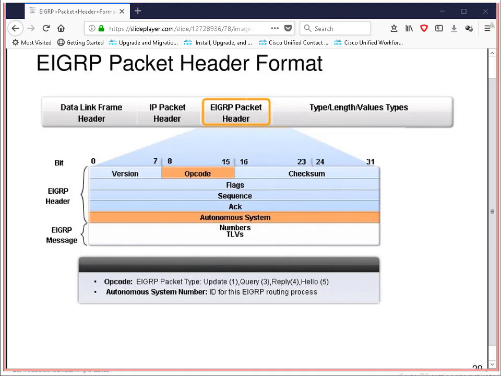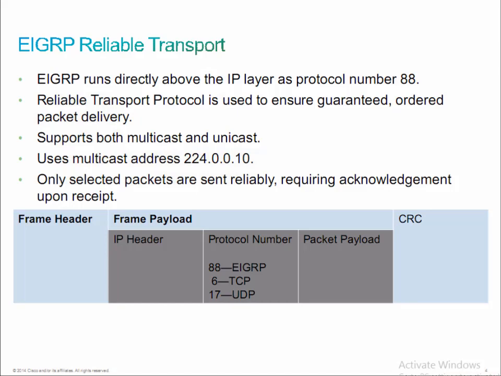But this is essentially what makes EIGRP so portable to other protocols, because we can actually just simply change the values, those TLV values, to carry anything we want inside of EIGRP. Now, the header itself is going to be contained in every EIGRP packet. There isn't a whole lot to the header, as you can see here. It's a pretty basic header. So really the meat of what we're trying to accomplish is carried inside of these TLVs, inside the EIGRP message.